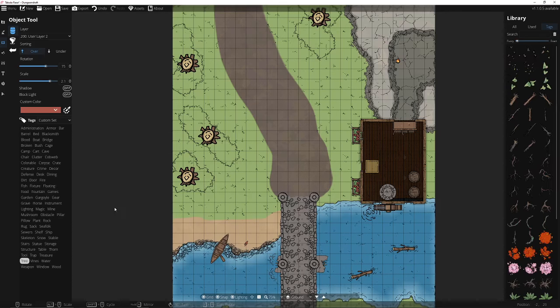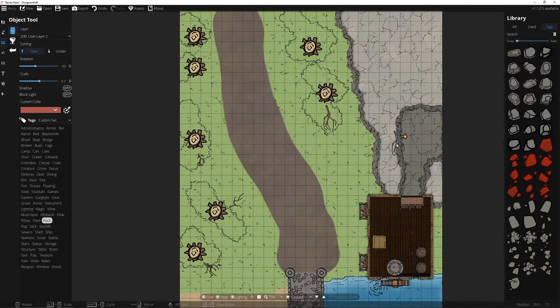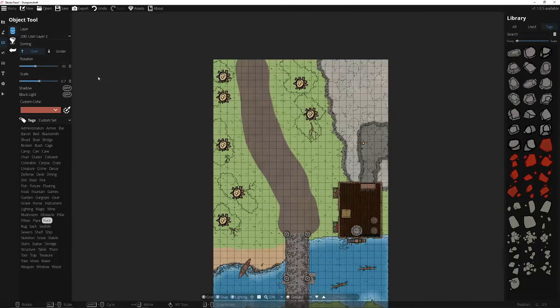Let's see. All right, let's go back to our trees. Maybe a touch of fallen branches here and there. Nothing too big, though, because these trees are not meant to be the focus. But who knows? Players might need some driftwood for some reason. Nice. Okay, that's not too boring. Rocks. It doesn't hurt to have a couple of rocks here and there. Why not? Now we're going to go on to paths.